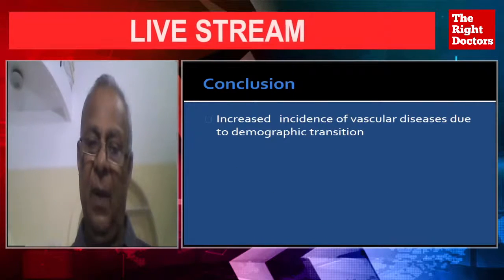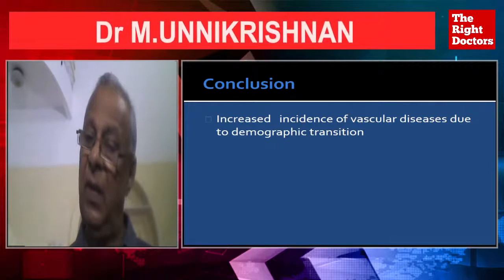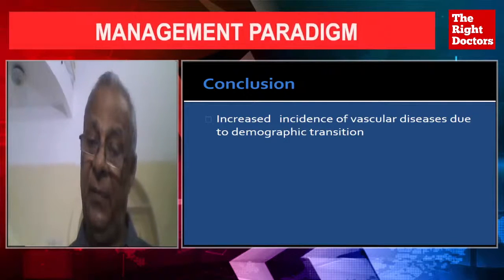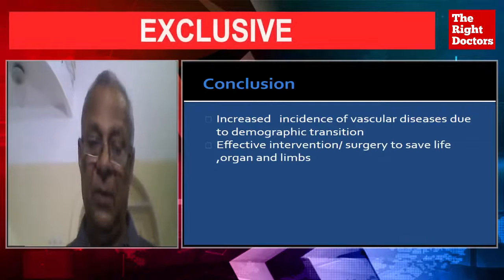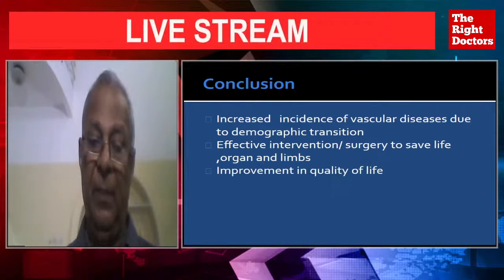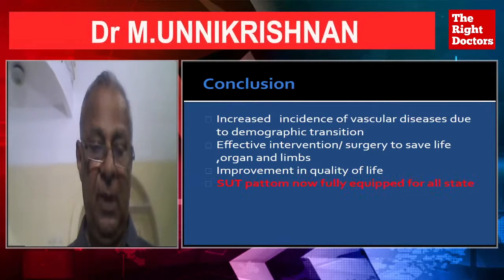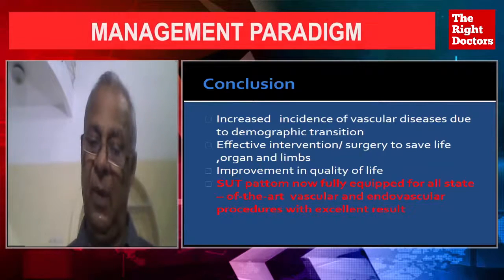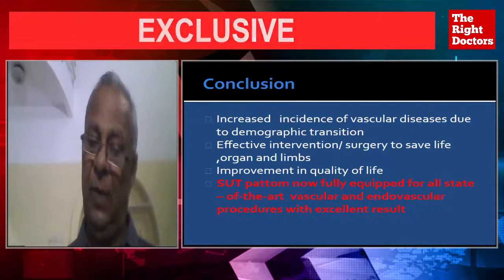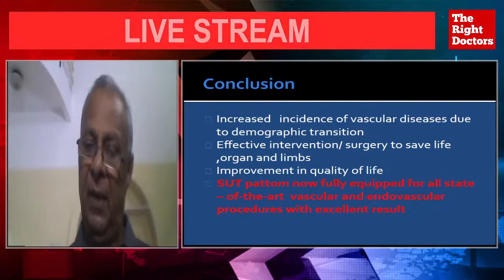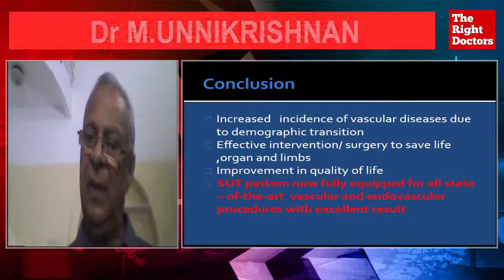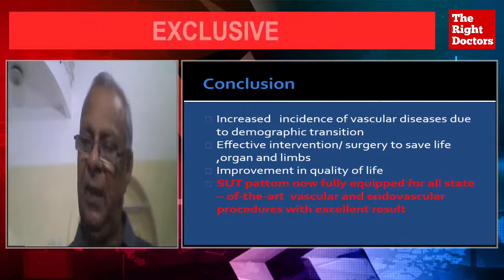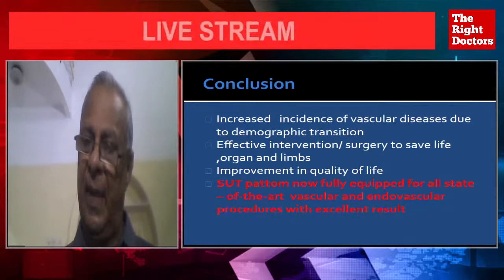Now, I think nowadays we find an increased incidence of vascular diseases due to the demographic, that is more and more elderly patients, 75, 85, 90, and effective intervention and surgery is available to save the patient's life and improve quality of life, which is very important. Even in the place where I work these days, we have a full state-of-the-art facility for endovascular procedures as well as open procedures. Not only that, we have tackled more complex cases, but I just wanted to introduce to you generally the starting point: peripheral artery disease, carotid artery disease, the aneurysm and dissection.